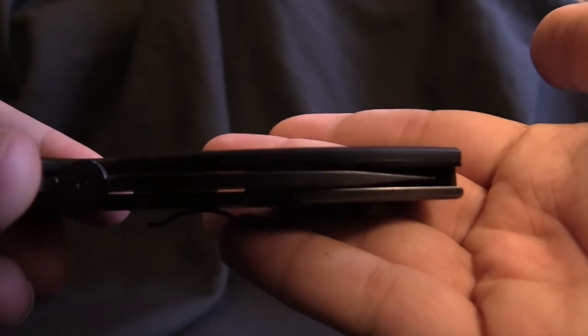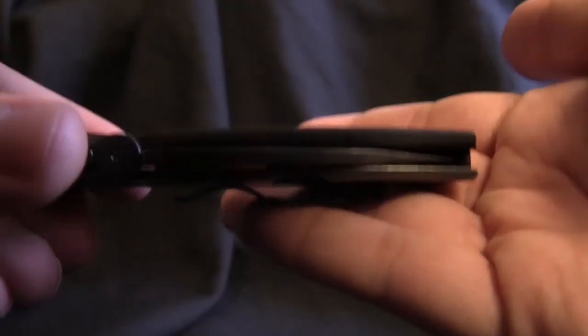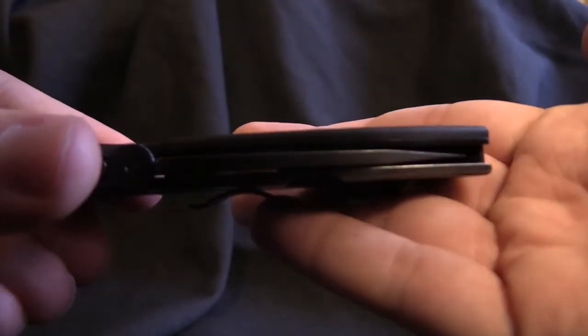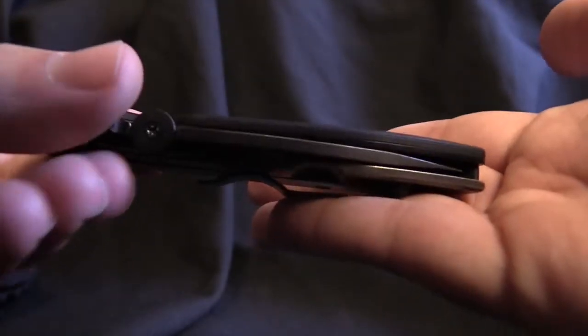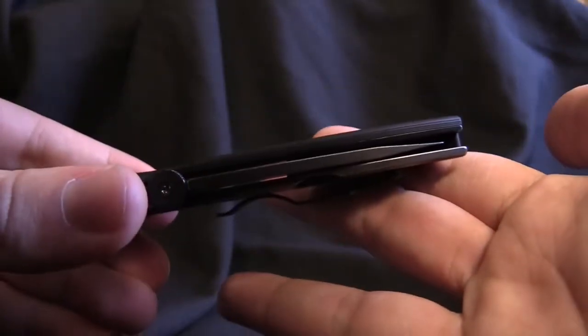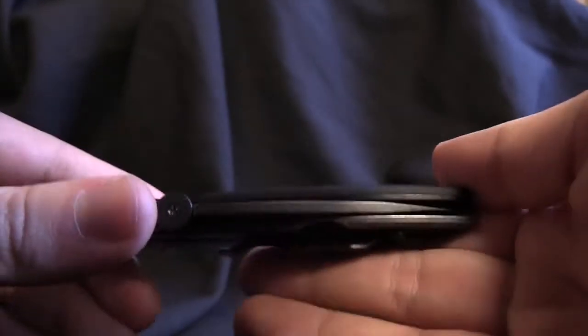I know my CQC-5K, which I like a lot, just kind of felt like poor quality. It didn't pass the spine whack test, and for me personally, the spine whack test is a must. It has to pass that, or it shakes my confidence in the knife. I don't want to use it, because if I accidentally hit the spine while using it, I'm going to lose fingers.